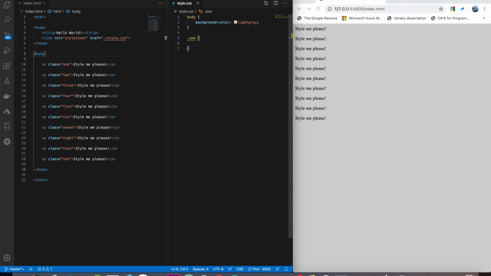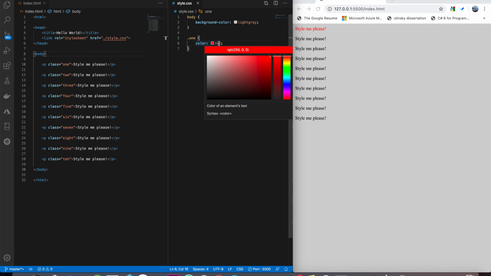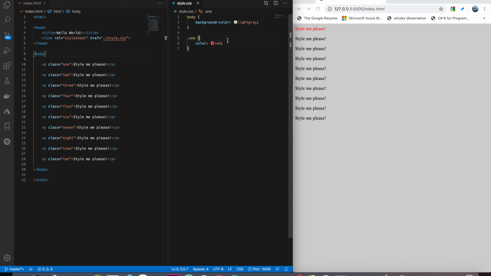So the first common CSS style that we're going to go over is color. Now I know we've seen this one already, but I want to go over it and look at some of the different ways that we can specify it. So far all we've been doing is writing out the color name. So we've been writing out red or blue or whatever, and that works, but we're kind of limited to a couple different colors.